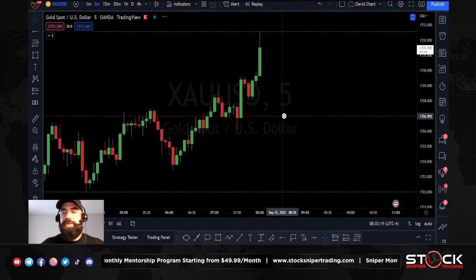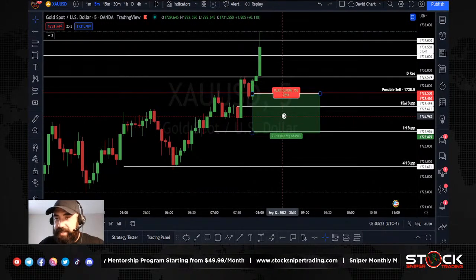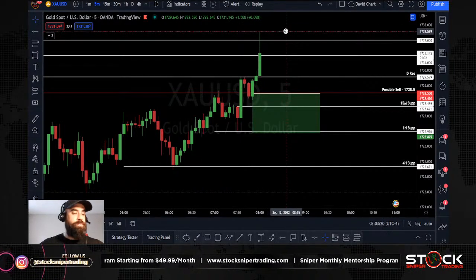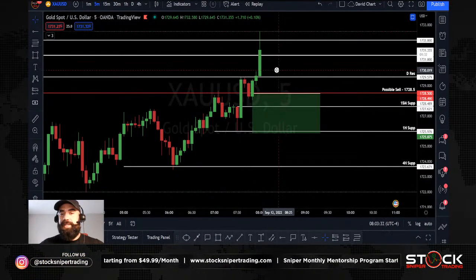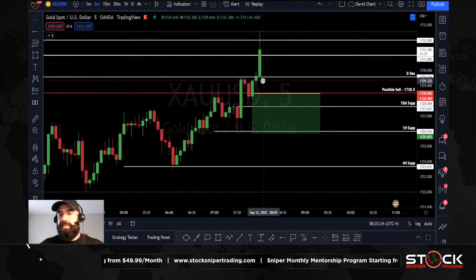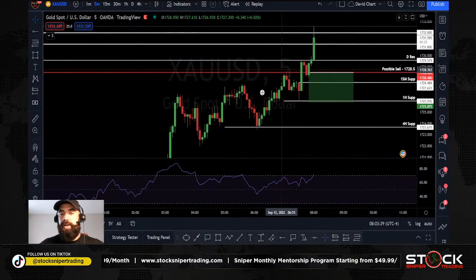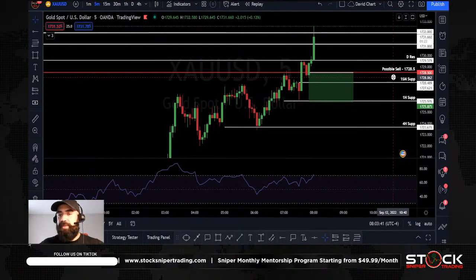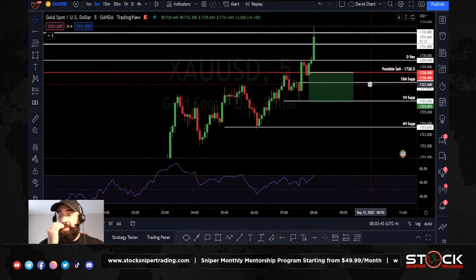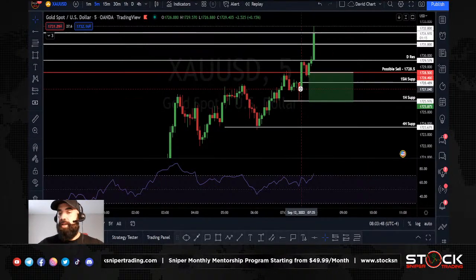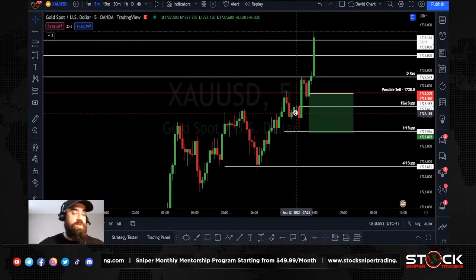Okay, nice push, rejection coming in. All right, it tapped the 17, roughly 30, almost 32.5. Okay, 32.5. All right, we're looking now at a potential drop here. You know, continuation. You can see it's a nice little push. There is some continuation here. All right, nice move. Nothing below 1728, nothing below even that 1727.5. Nothing really closed at all. Okay, it's all just been tapping and then continuing. All right, so gold is nicely on a bullish trend at this current time.